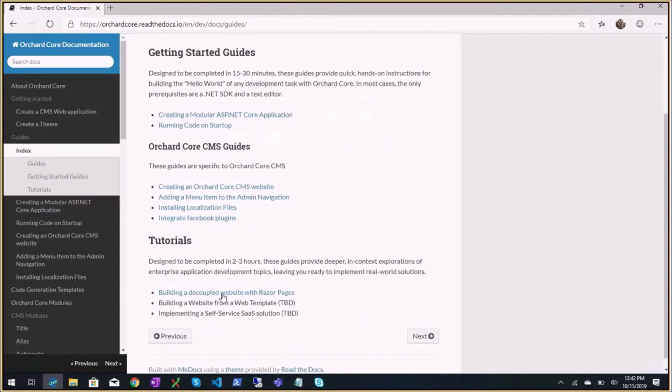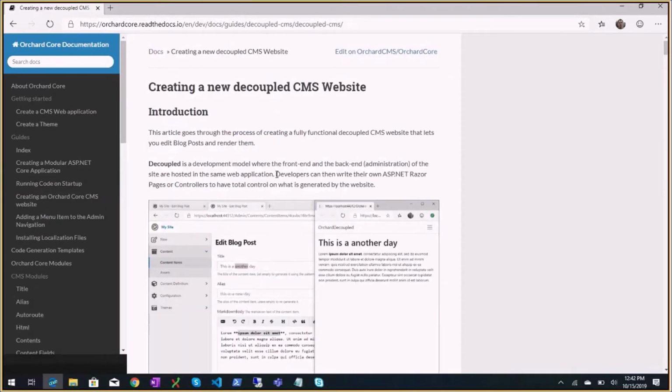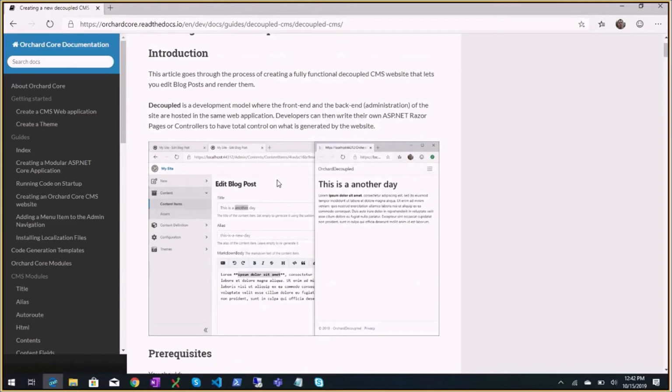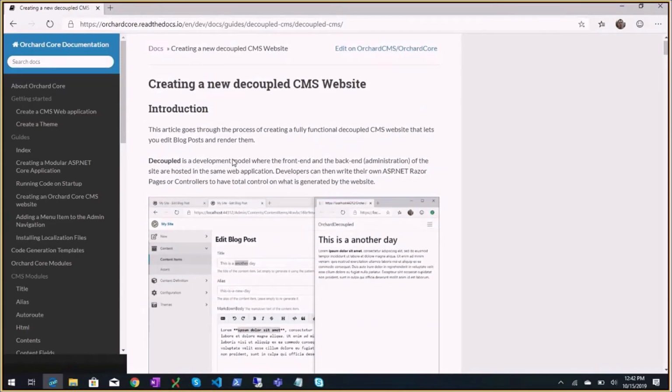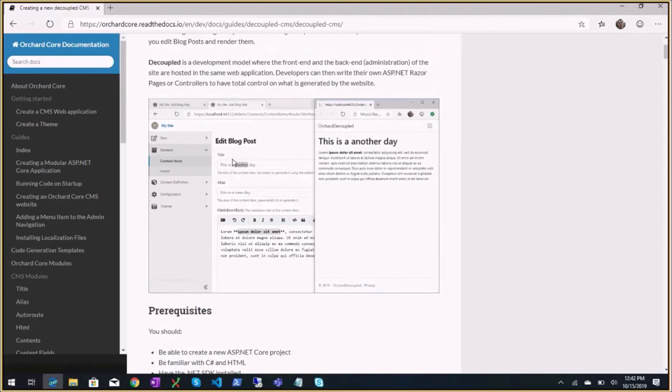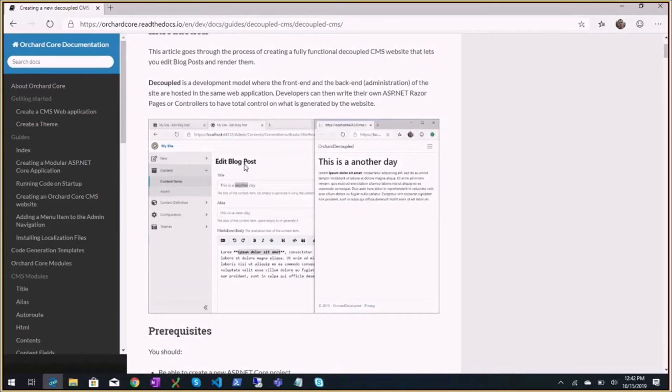So I built this tutorial, or guide, whatever you want to call it: building a decoupled website with Razor Pages. The goal is to build a decoupled CMS using Razor Pages. By following this tutorial you will create a blog post content type and some blog posts, and then render them in a Razor page. You will see aliases, and you will see the preview.